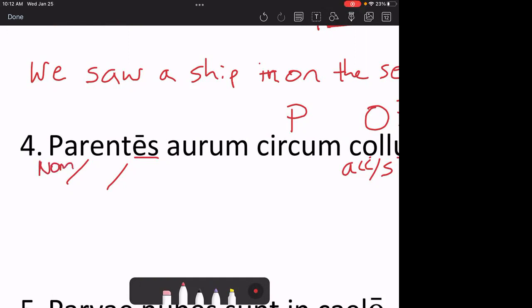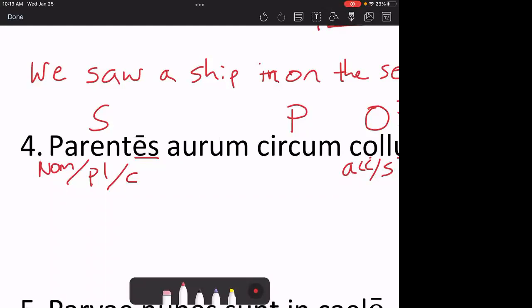So high chance this is your subject, right? Nominative, plural, subject. What gender is parentes? That is also one that could be common, but we're going to call it masculine because that's kind of the default of these things. So, no, actually, let's be consistent. Let's go ahead and make it common. So your book listed as masculine/feminine. So I will accept either or both, or you can start using C for common.